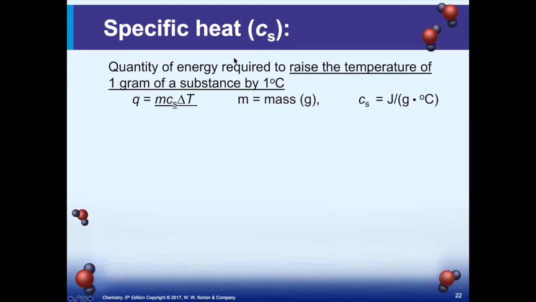So in the context of thermochemistry, you see a lowercase c. What we're talking about here is the specific heat. So what is the specific heat? Well, that's defined as the quantity of energy that's required to raise the temperature of 1 gram of the substance by 1 degree Celsius.